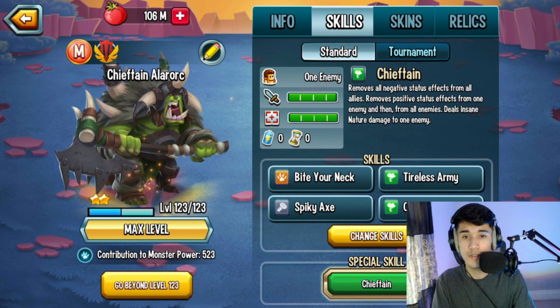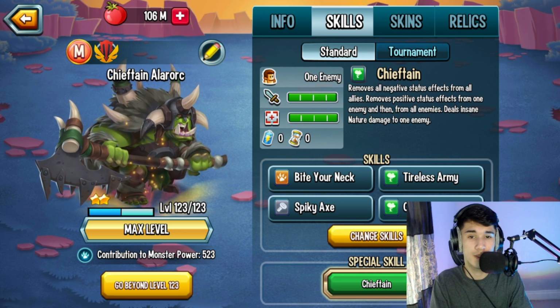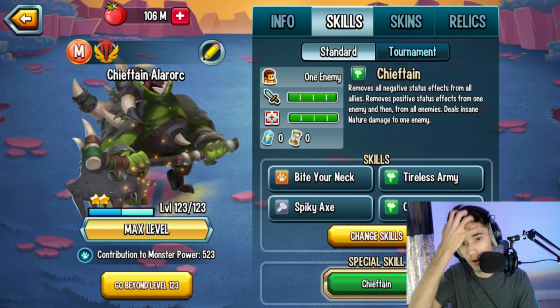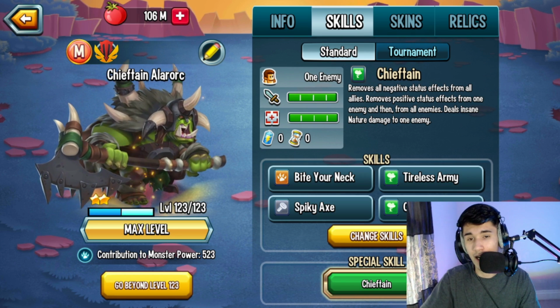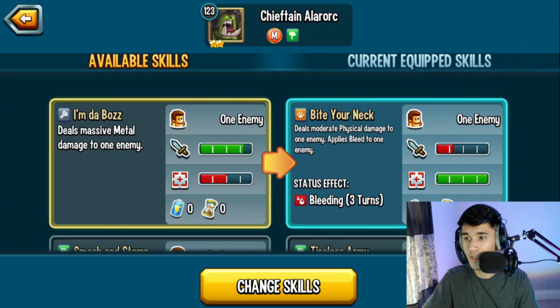So the ultimate removes all negative side effects from all allies, removes positive side effects from one enemy, and then from all enemies, and then deals insane nature damage. That has to be a pretty scary ultimate, I've got to say. Like, really scary, trust me. You don't want to get hit with its ultimate. Wow. Let's see what else we have.